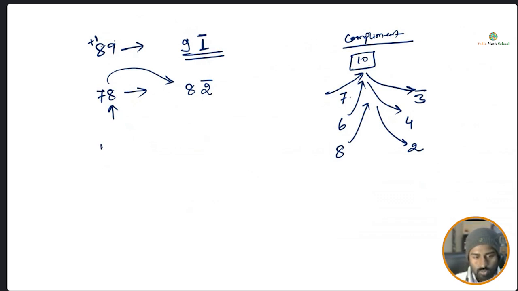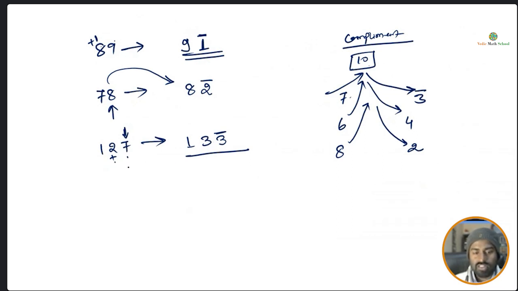Now again, suppose 1, 2, 7. Now what are we going to do? 10 minus 7 is 3, so 7 becomes 3 bar. Even 3, we can take it as a bar as well if you want. Otherwise you can write 1 and 3. Okay. So this 1 will be increased because we converted this number into a bar number. So 1 plus 1 will become 2, 7 will become 3.